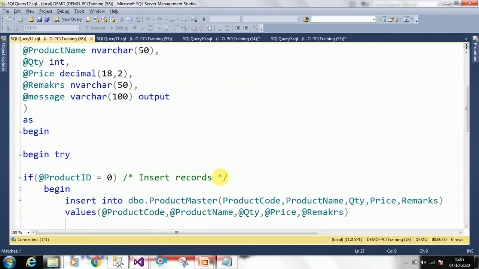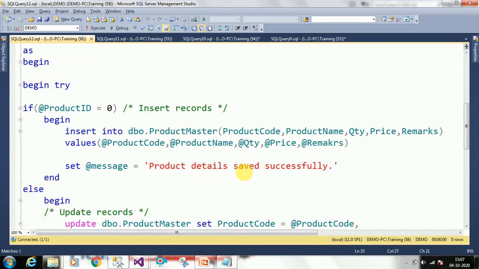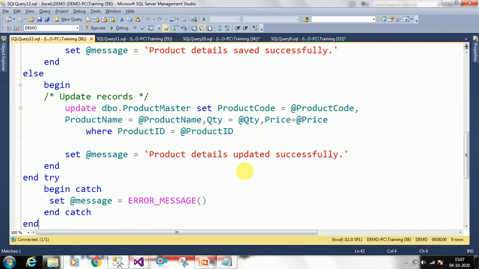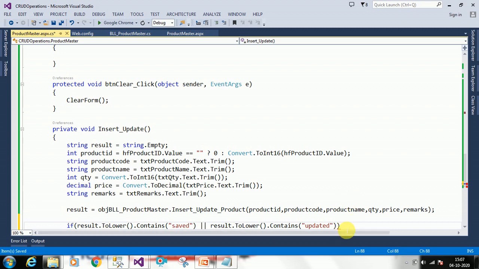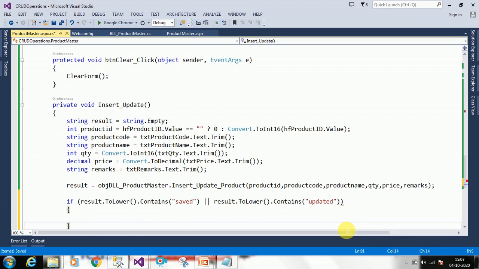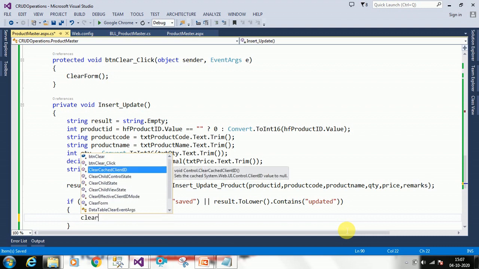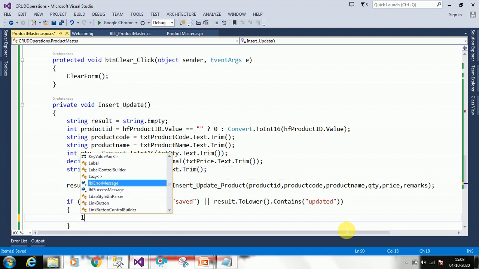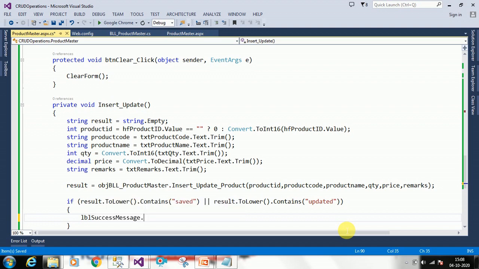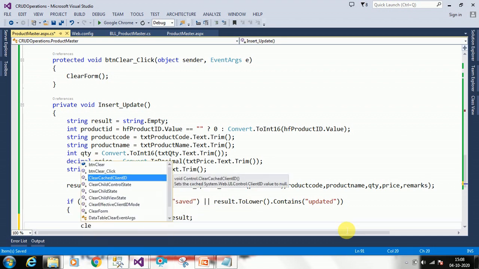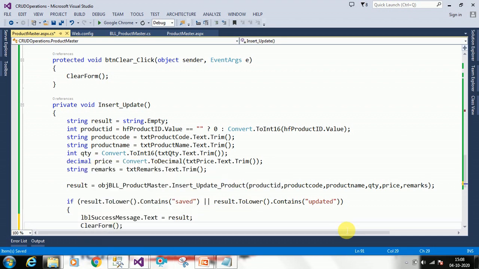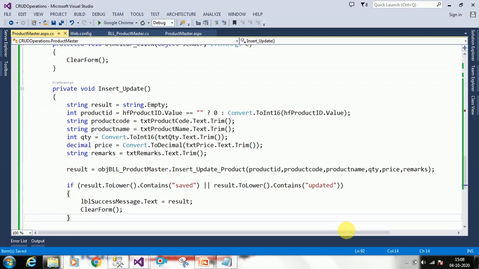So this is the insert update script. It will save or update, so we will get any one of them. Suppose I'm getting this one, then clear form, success message dot text equal to result, then finally clear form so that it will clear all the controls.